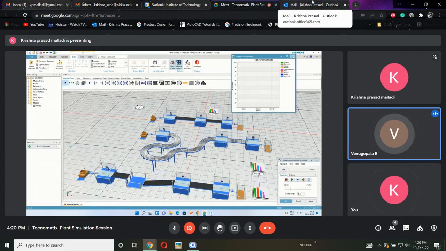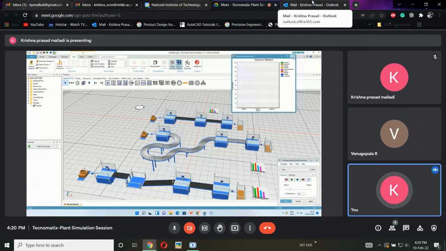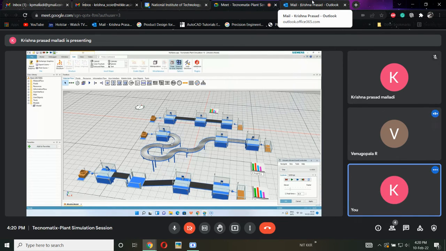Mr. Prasad, sir, based on the conveyor type, does the time also change? No, sir. Generally, it is not possible. Why? Because here we are not defining any current or anything. We are defining it as a medium for the material, and all the factors will be default. For the belt conveyor, the roller conveyor, for every conveyor, the capacity and the speed are default. It has some factors, so that won't matter for the production rate.